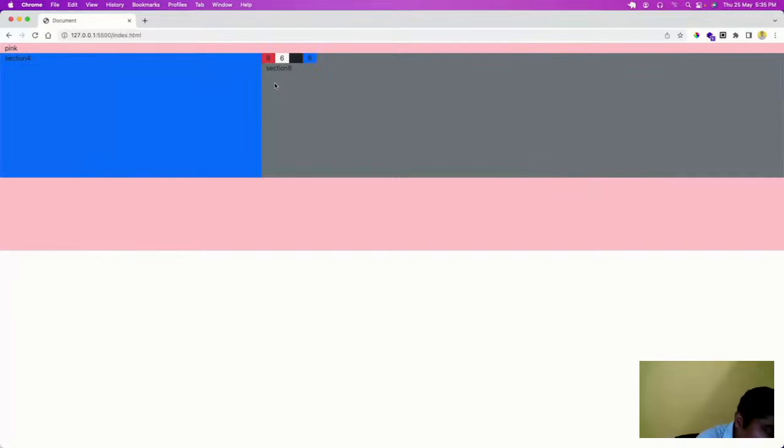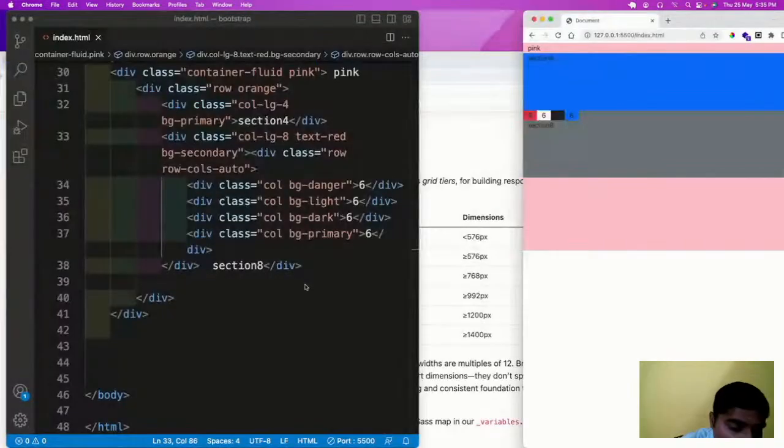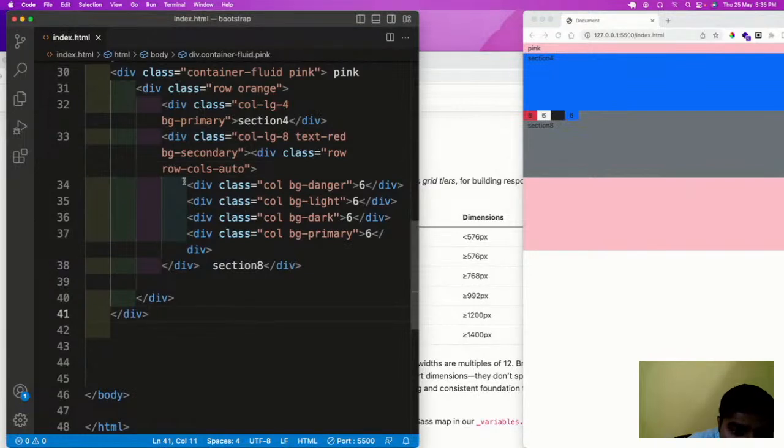So let us use the align-items property, and we align the items in vertical and horizontal patterns. For this, we will apply the div class row row-cols-auto.